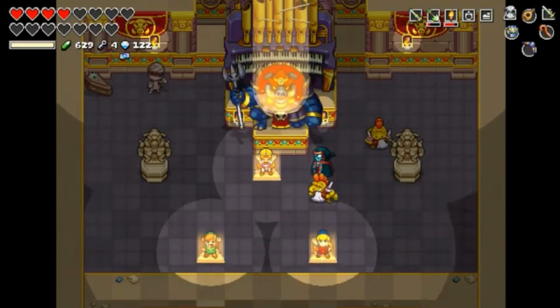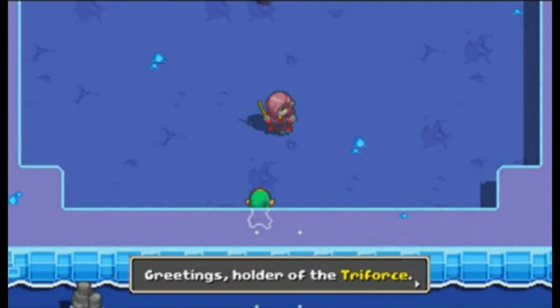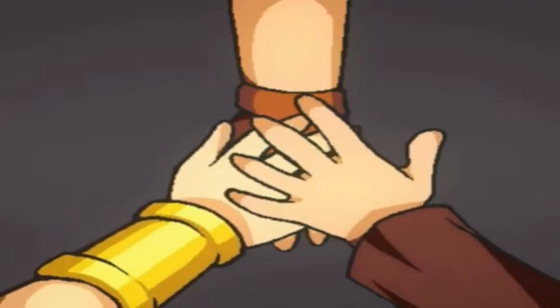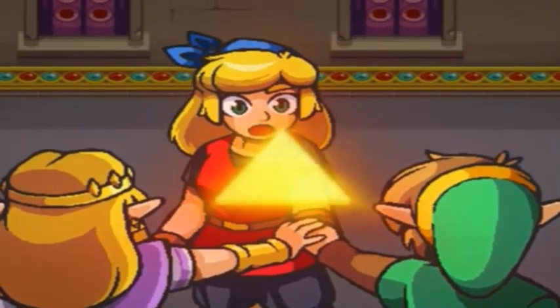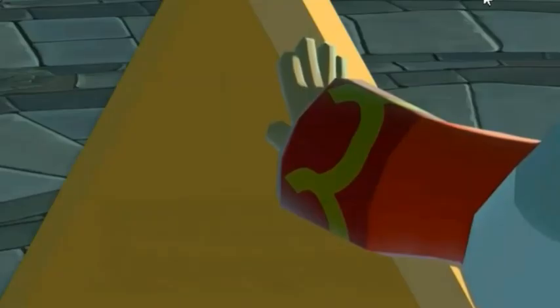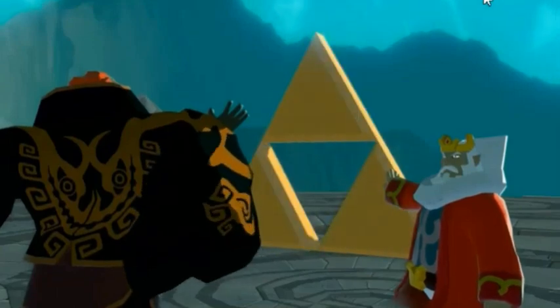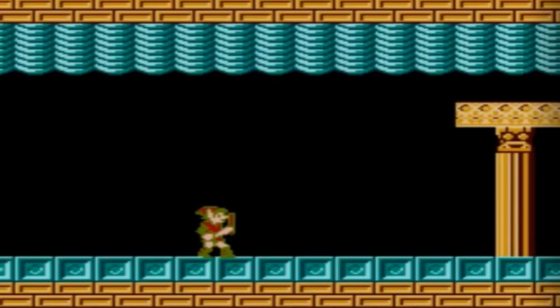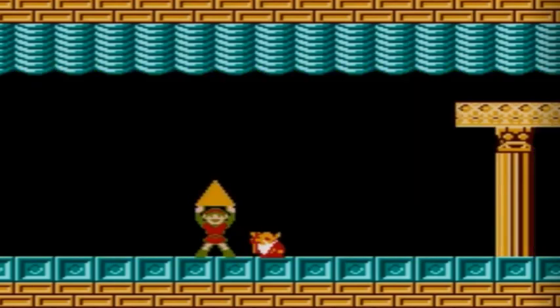Not only that, but the game goes as far to indicate that all three heroes are holding pieces of the Triforce, including Cadence. This is in stark contrast to previous Zelda games where Ganon is in possession of the Triforce of power. But it is not entirely unprecedented, as the King of Hyrule in the Wind Waker was able to possess the Triforce and wish upon it. Or even the Triforce Keeper at the end of the Adventure of Link, who holds the Triforce of Courage.